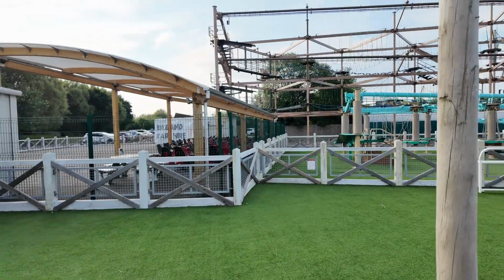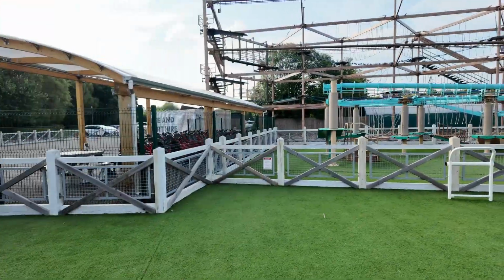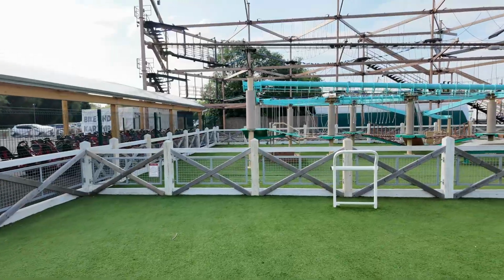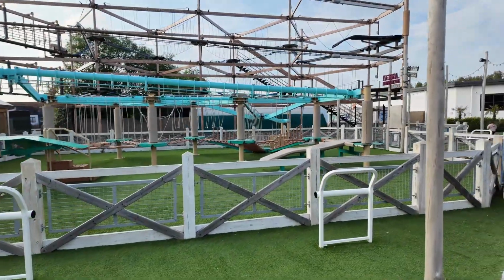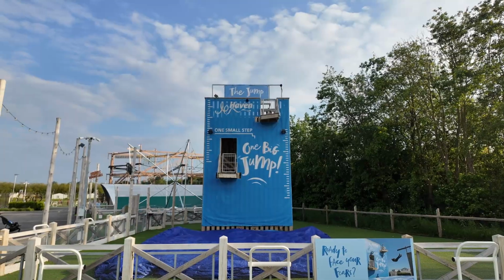You've also got your aerial high ropes type activity, a bit like Go Ape, and then there's a smaller version of that. And you've got the activity where you sort of jump off like a diving board onto an inflatable mat, but not on water. There's loads of stuff to do.